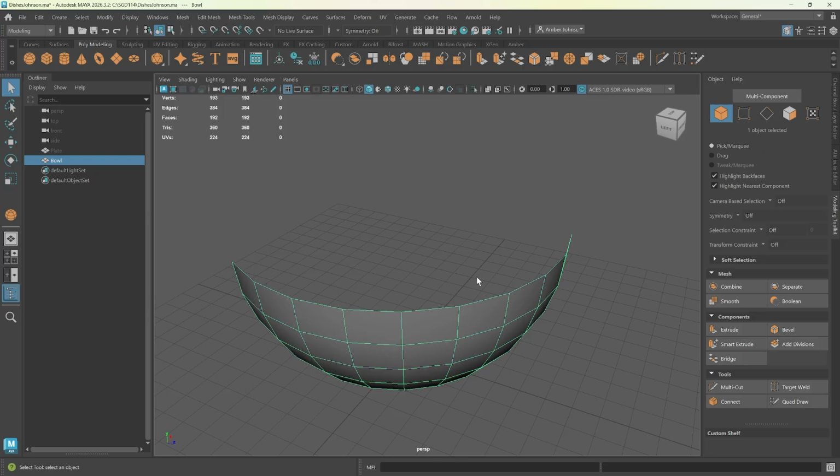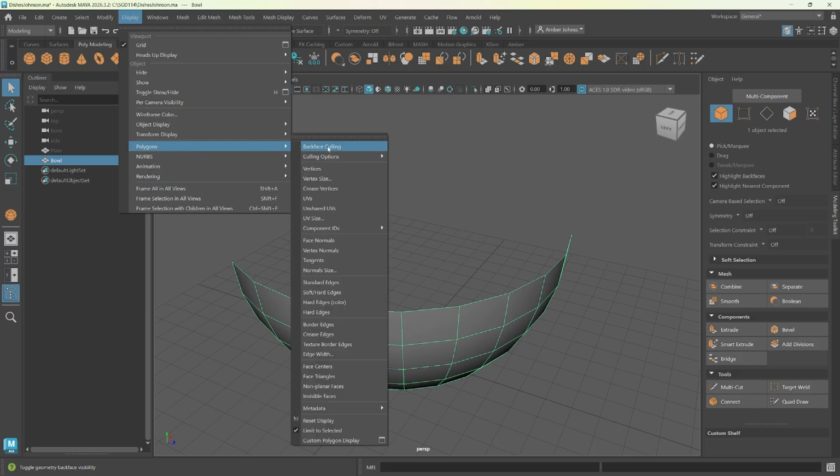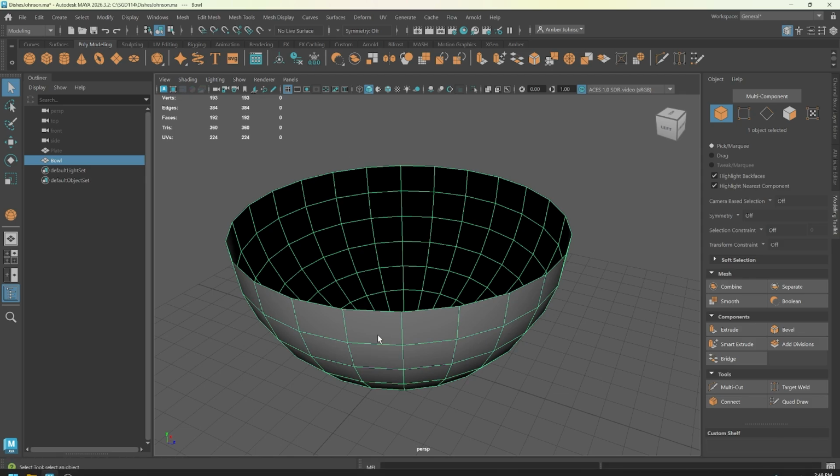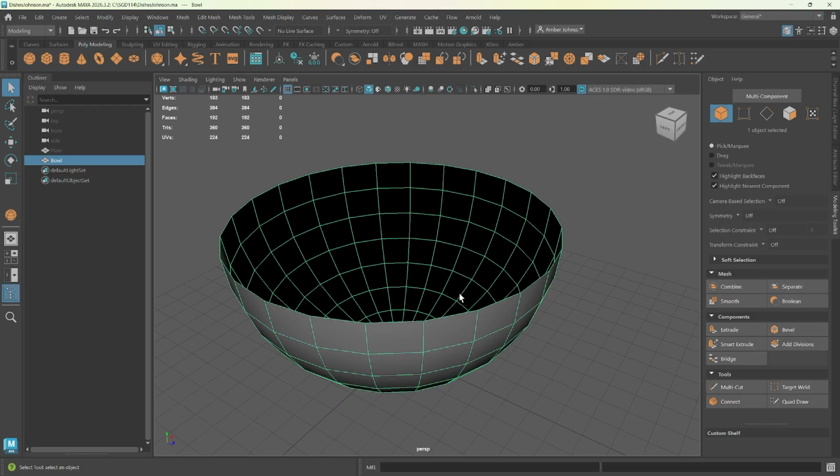But let's turn it back off. So I'm going to have it selected, go to display polygons and turn back face culling back off so we can see it.